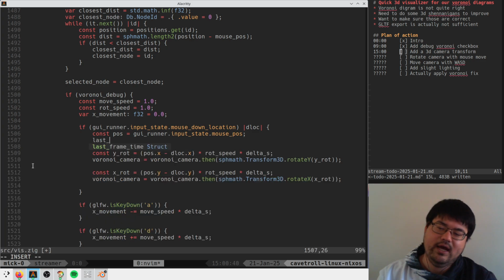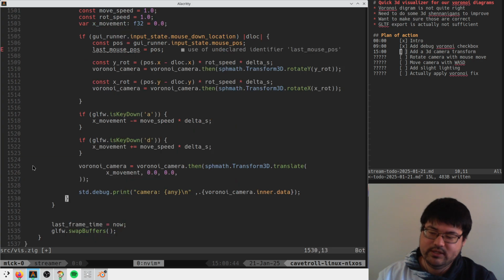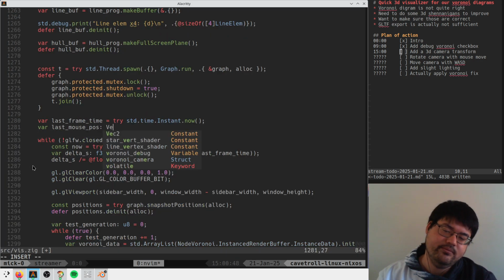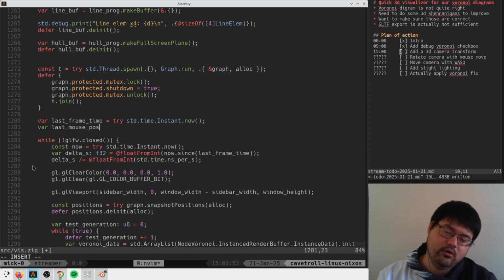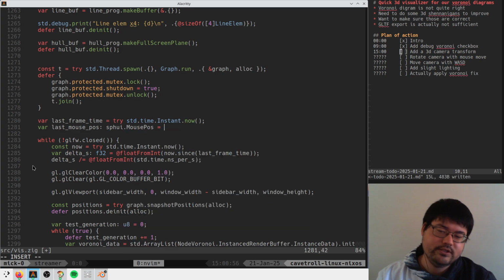So we'll say last mouse pos equals pos, which means that last mouse pos is going to be a vec2. Or maybe it's going to be a mouse pos.